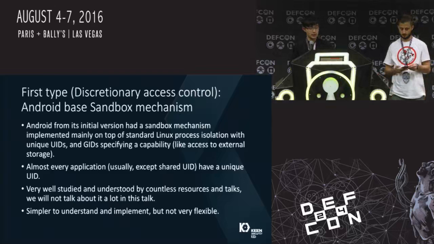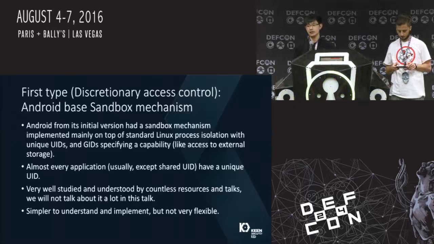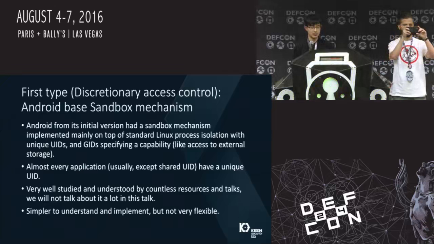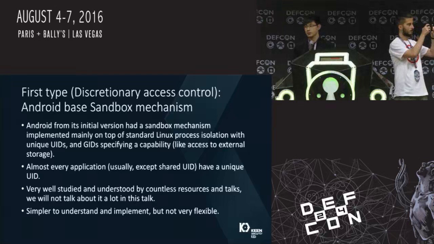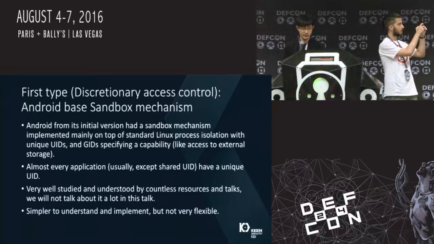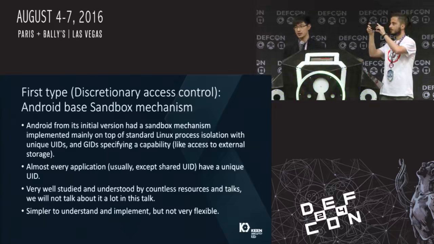I believe it's easy to understand, and any Linux beginner has a good understanding of DAC control, that you cannot access another user's files. And in Android, each application is a user. Of course, there is an exception that is called the shared UID format. I believe this is a special case we need to consider. But in general, each application has a different UID, and this enforces file access and resource access. Android also implements some access controls on the network. You have to be granted a specific group ID to access the network, to access a camera, to access some device drivers, or whatever.